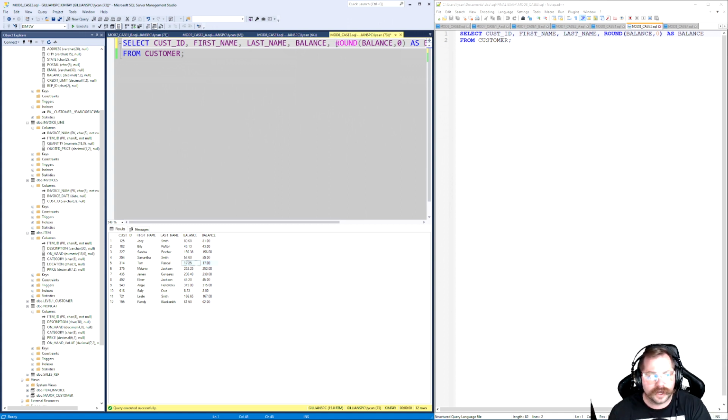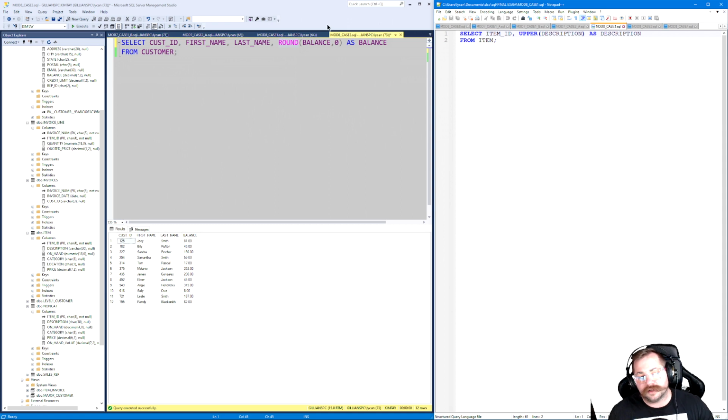Okay, so you don't actually need this part. This is just so you can check to see that it did it right, though. We'll execute that command again. So we're going to select customer ID, first name, last name, and balance from where? The customer table. And we put this round command in front, just like with the last one. We use the upper command. We're going to use the round command with parentheses. The round command wants the variable, a comma, and then how many decimal places that we're worried about, which we put as 0 because that's what we want to go up to the next dollar.